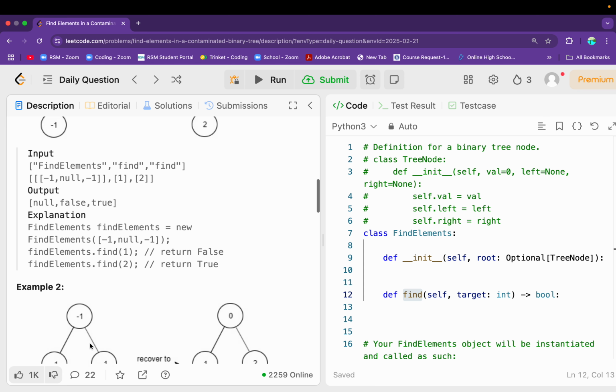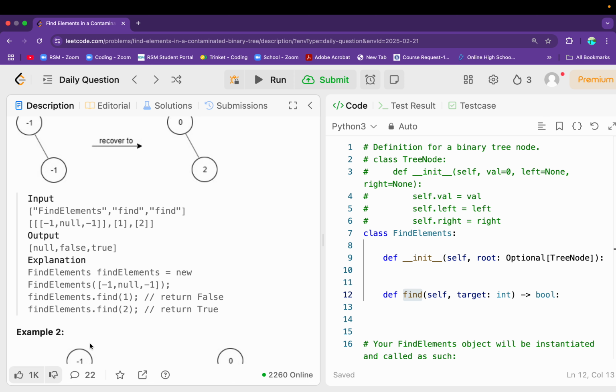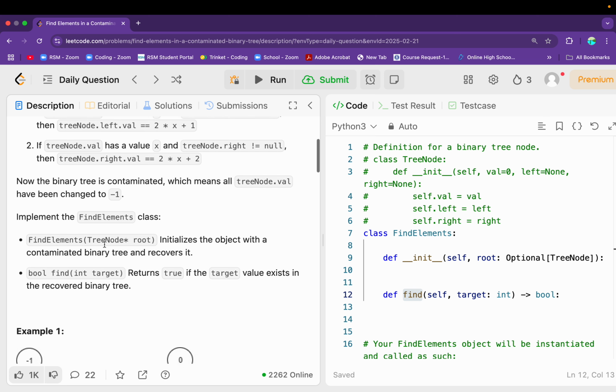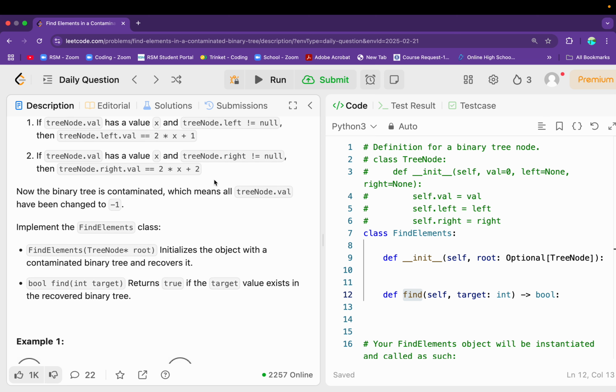So that leads us to some important observations we can make to help us lead to our solution. And what is the first main observation that we can take away from the problem statement and from the examples? Well, that is that every node's value is always going to be uniquely determined by its parent's value, right? Based on if it's a left or right node, it's always going to be 2 times its parent node plus 1 or 2, based on if it's a left or right child node of the parent.